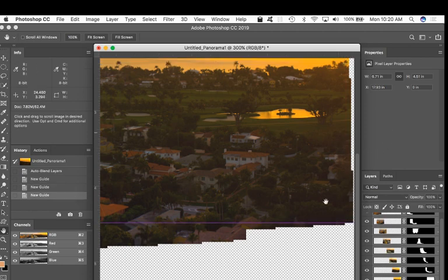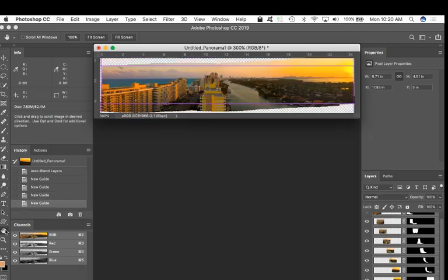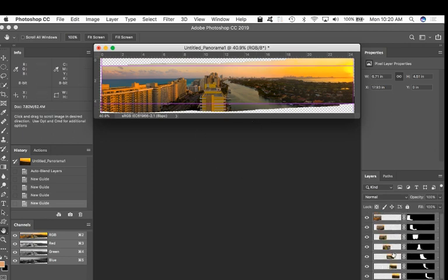And then if we scroll up to the top, you'll see that this top left-hand corner, this edge right here, is the part that I'm going to need to crop off. So I'm going to do the same thing. I'm going to click and drag over so that I've got my four corners here to do a crop. If I do this crop, it'll clean out all the transparent pixels. However, first I need to merge all of these into a single layer so that it will work.